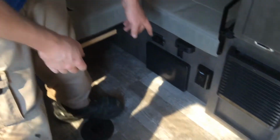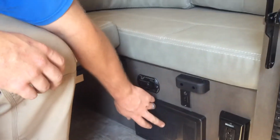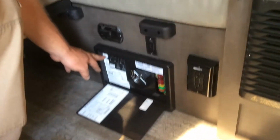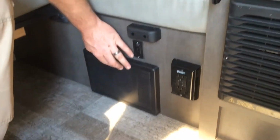So on this side here, main GFI plug is right here. This here is your water pump switch. LP carbon monoxide detector. This is your converter. So all the breakers are on the left hand side for 120. All your 12 volt fuses are on the right for your 12 volt side.